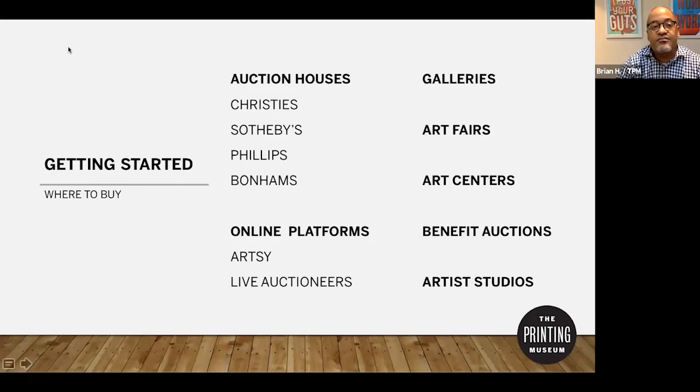And as I mentioned, galleries are a great place to collect art, to start a process. They're a great resource because you can actually ask questions and get them answered. And you don't have to be limited to the galleries in your immediate vicinity. Thanks to the internet, you can collect art from around the world. In fact, I'm working with a gallery in Germany right now that's representing an artist I really like. It's a small work, not very expensive, and they're willing to give me terms. So that's a great avenue to start collecting.